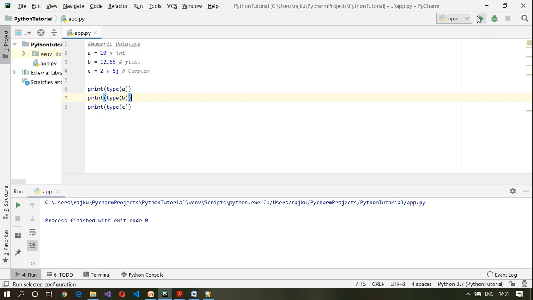Okay, let me save this and execute. The first one is int, second one is float, and third one is complex. If you look at complex, it has got two parts in it. The first part is the real part, and the second part is imaginary part.